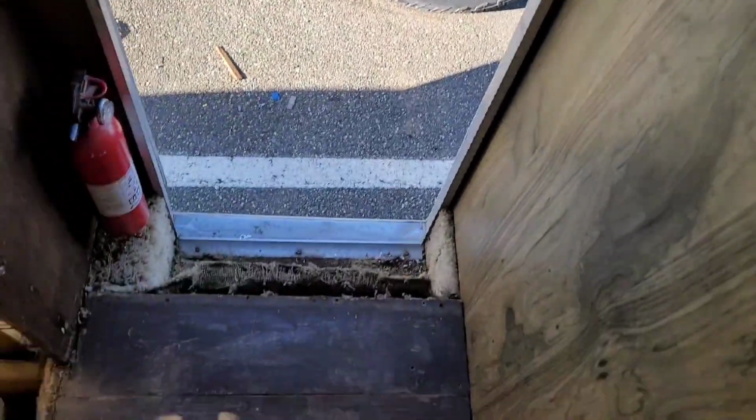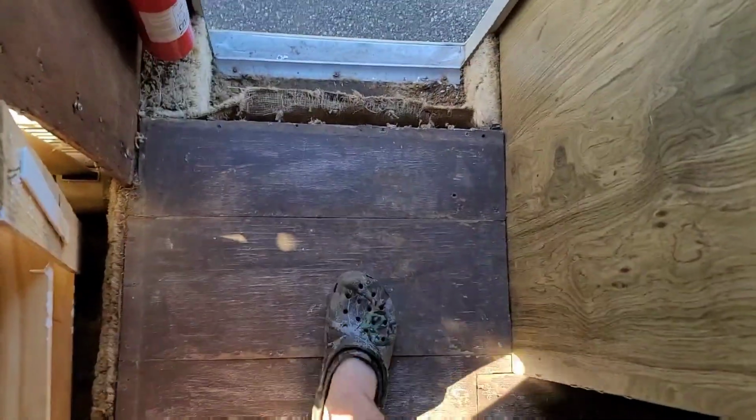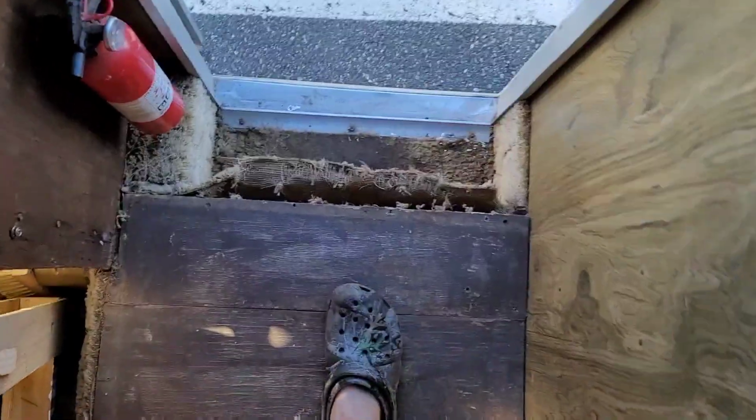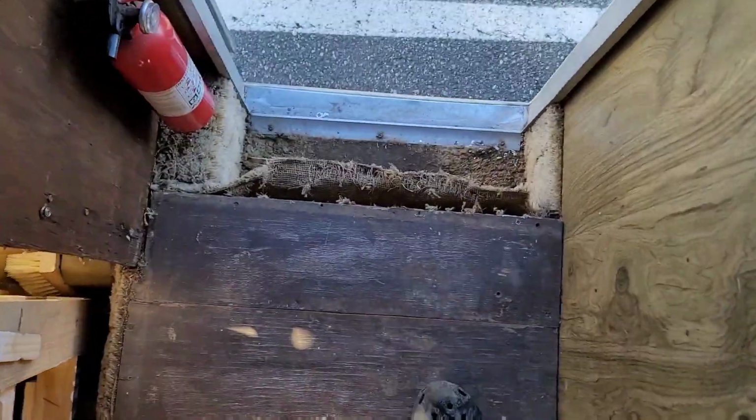Then I pulled some floorboards up and it doesn't look like the subfloor is bad at all. I really only pulled up a few planks, so I don't know how bad the subfloor is, but right in this area, it didn't look too bad. It's just these planks on top of the subfloor are a little weak. And you can see they've painted them, and it looks like it's the original floor from 40 years ago.